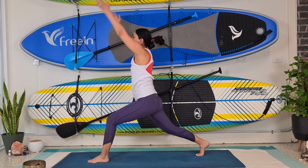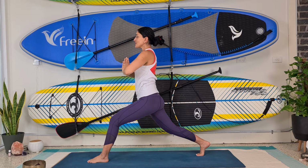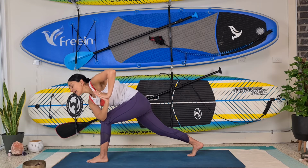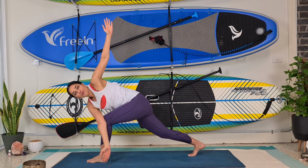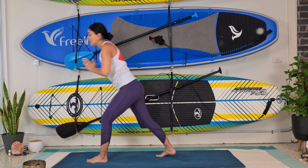Inhale, bring the hands up. Palms together. Push those palms together. Lean forward. Right elbow to the outside of the left knee. Beautiful. You're doing so well. Open it up if you want to. And then bring the hands back. Step the back foot forward.